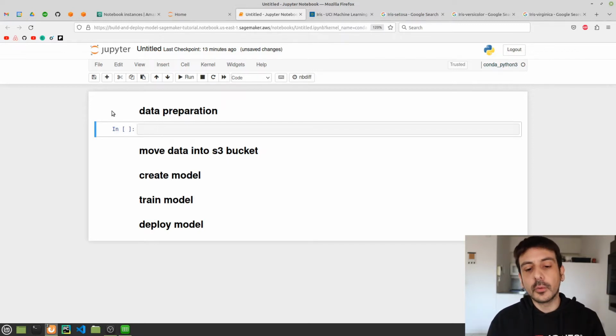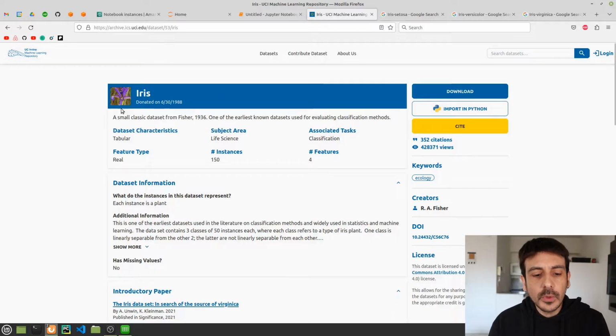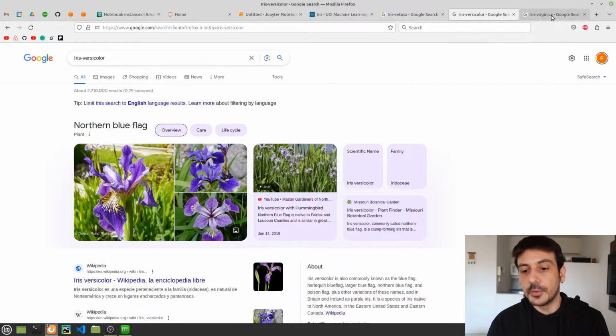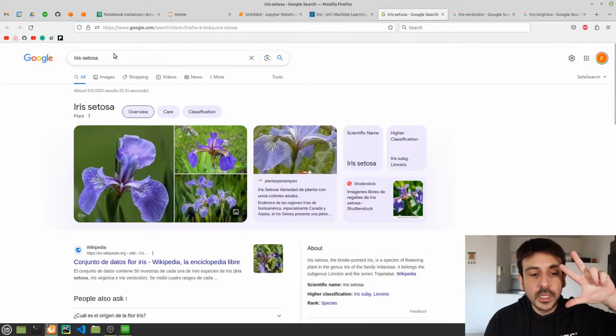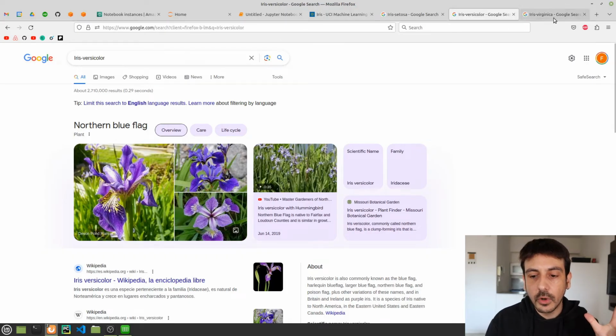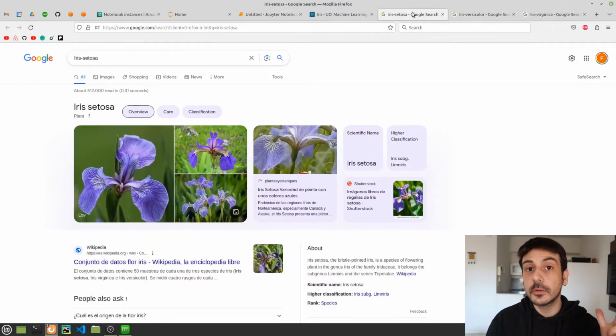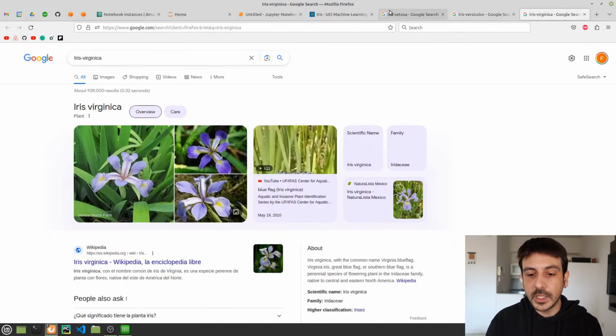So let me show you the data we will be using in this tutorial. Today we are going to work with the Iris dataset, which is a very popular dataset in machine learning. This is a very popular dataset, and also a very small dataset. It's comprised of only 150 objects, so it's very small. And let me show you the classes we are going to be classifying all the objects into. So we are going to be classifying absolutely every single object in this dataset into one of these 3 classes: either Iris setosa, Iris versicolor, or Iris virginica. So we're going to be classifying flowers into one of these 3 categories.